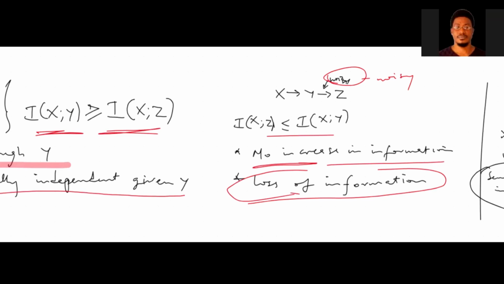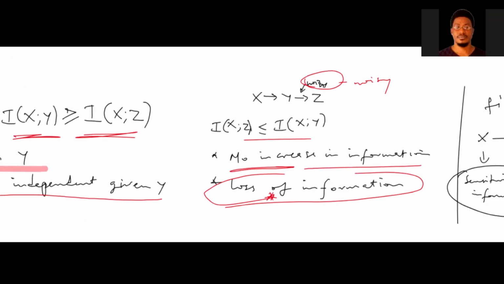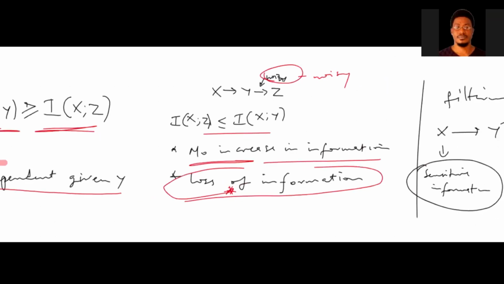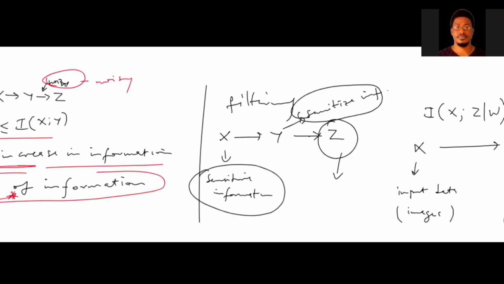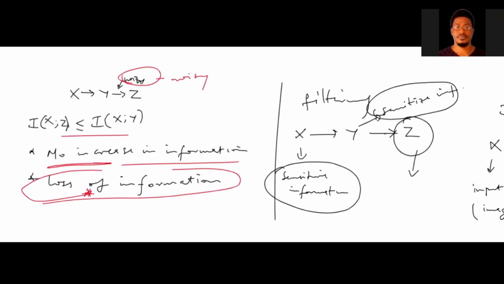So if, for instance, Y goes through a noisy channel, let's assume this channel is noisy. It means that Z will lose some information about X. So some information about X may be lost if the channel between Y and Z is noisy. So there can be loss of information. That is why when you transmit from a system to another system, there is every possibility that there will be loss of information going by this discipline.